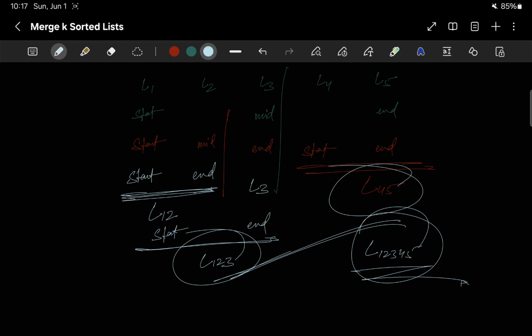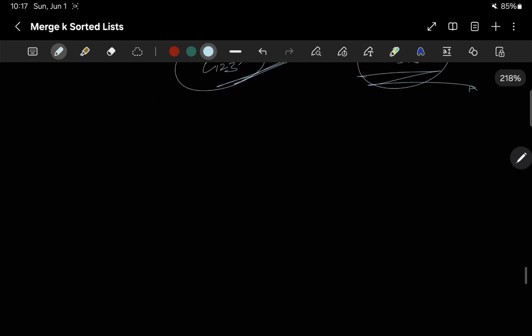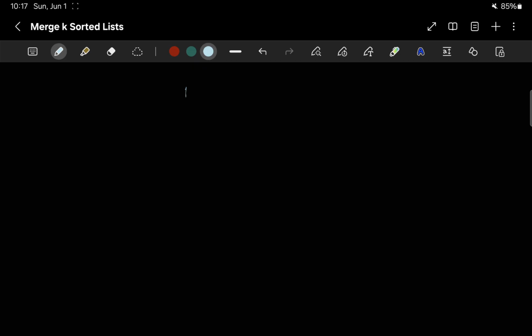Okay, I did not go into the basics of how you will merge 1, 2, 4 and 1, 5, 6. If you want, I can go. Actually, I think I should go, because that will make the solution complete. The problem has now boiled down to just merging two lists, so let's take an example of two lists and try to merge them.